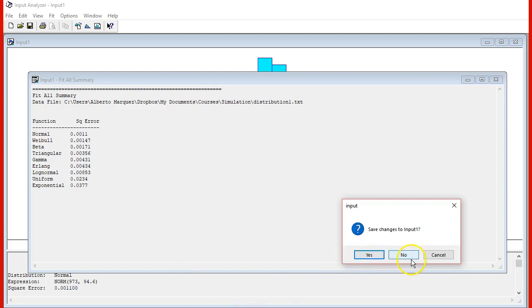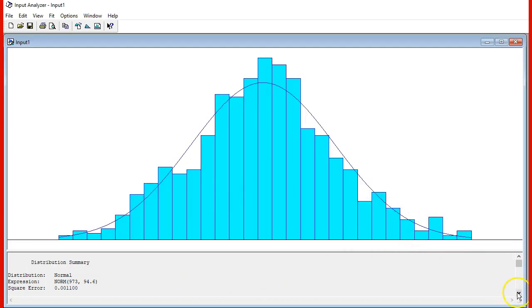for this distribution. You can scroll down here and see the result for the chi-square for the normal distribution. It tried with 22 intervals that generated 19 degrees of freedom. The test statistic is 20.7, and the corresponding p-value is 0.363. Therefore, we cannot reject the null hypothesis that the distribution is normal.